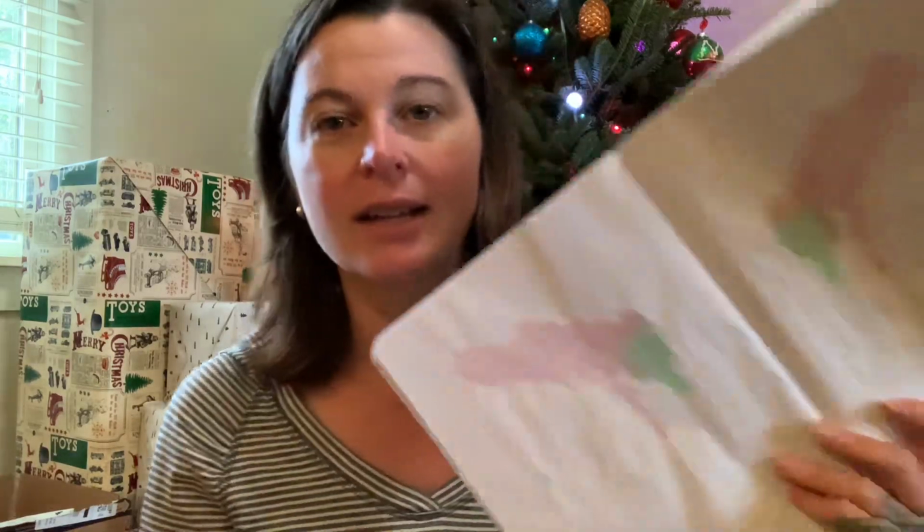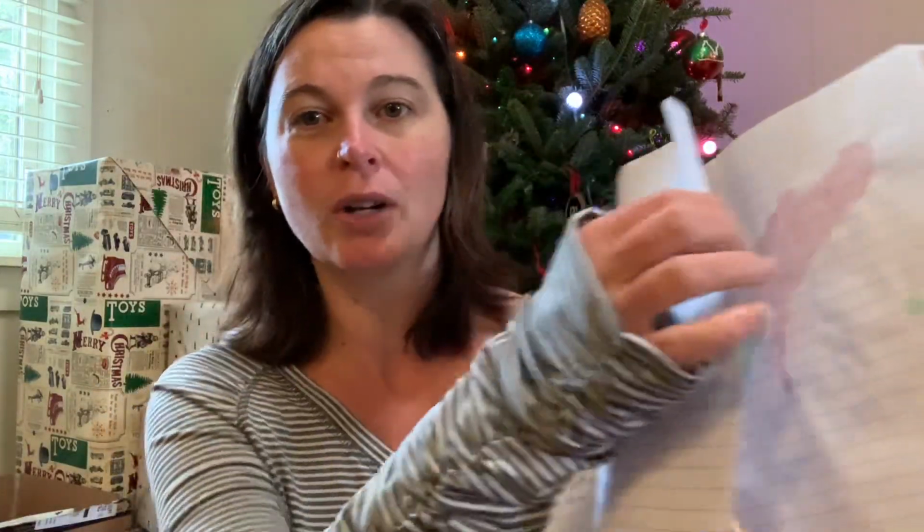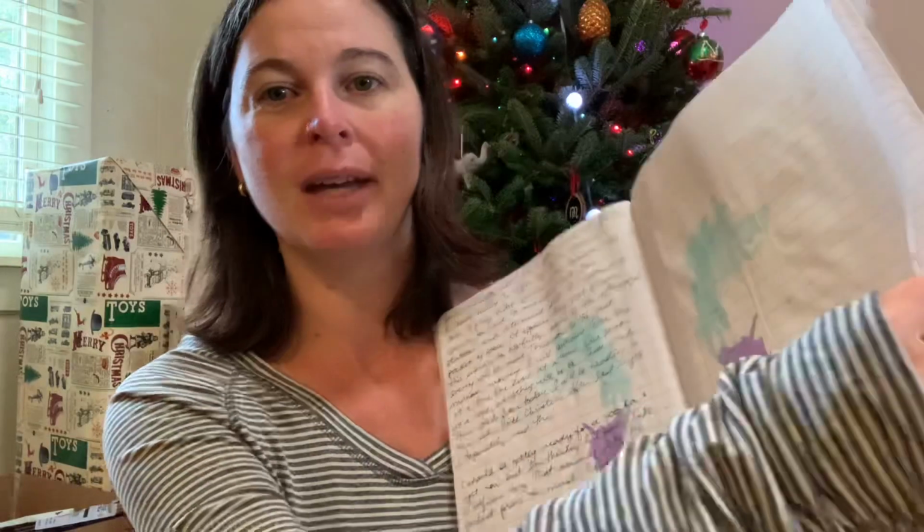So those are just a few things you should know before you decide to use a decomposition notebook or a composition notebook. I do love watercolor in both of them. Let's see if I can show you some watercolored pages because I love splatters. It held the watercolor great, and I did it on practically every page. There's a little yellow, you can't see it, but it didn't bleed through at all.